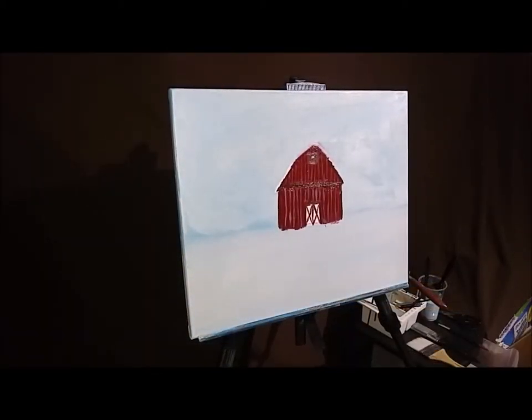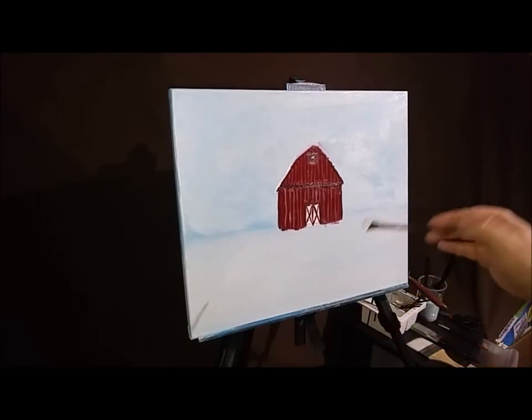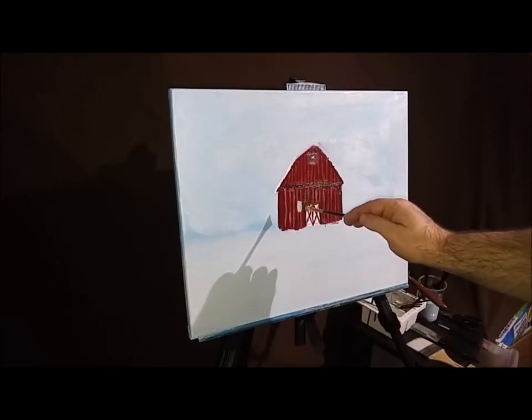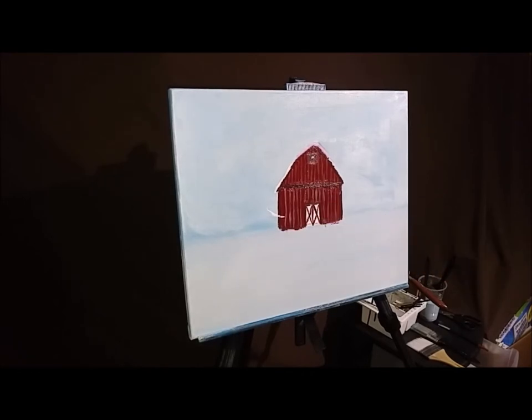Just wanted to tell you what I've got going on here. I went ahead while I was waiting on everything else to dry. I went ahead and added in a few little details and basically just using a very small round brush. Oops.